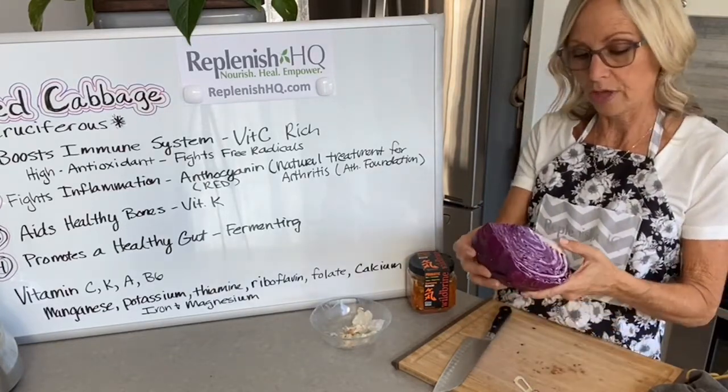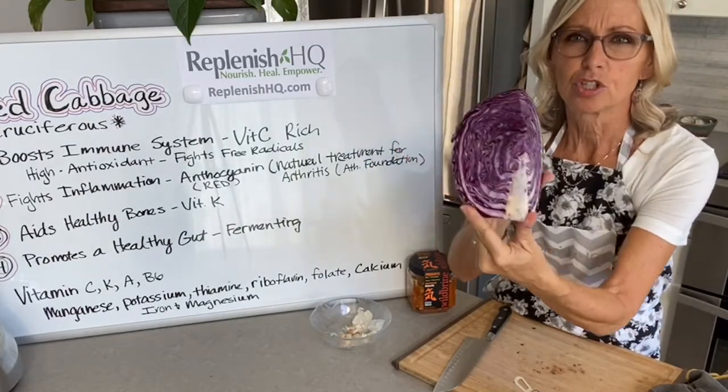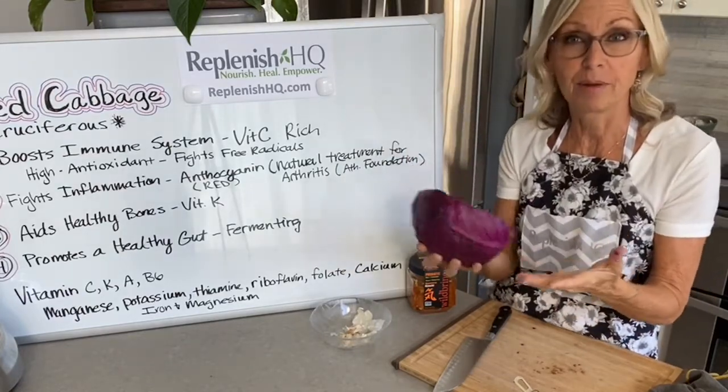For those of you that don't know, this is what red cabbage looks like. I'm sure you all know what red cabbage is, it's a big, large cabbage. It's purple-ish in color. They call it red, but it's purple-ish.